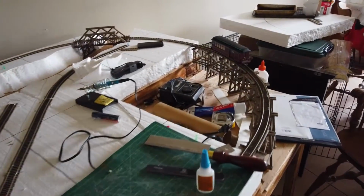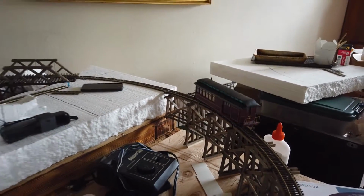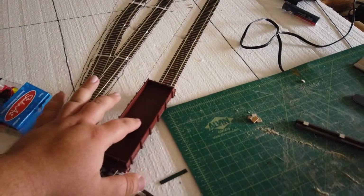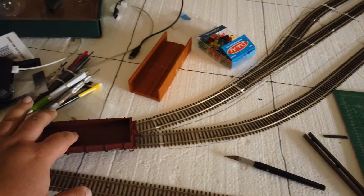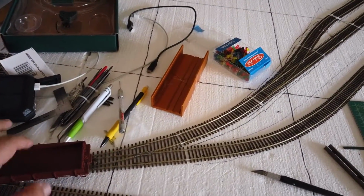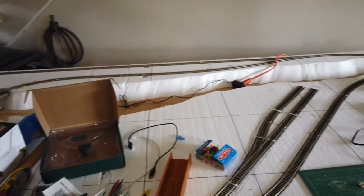I have been pushing this little train car here around the layout, and everything seems to be working just fine. This one too, I've been rolling this one around the layout. Alright, so anyway, whoops. I gotta tidy up this whole thing before I can work on it any further.